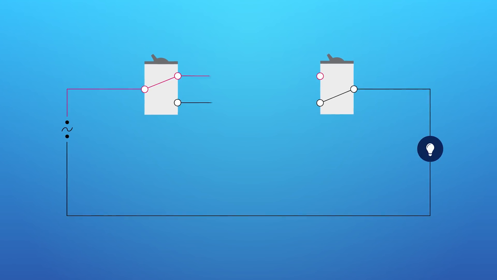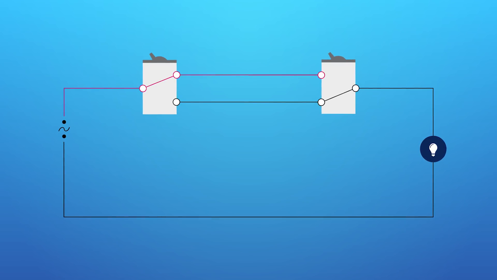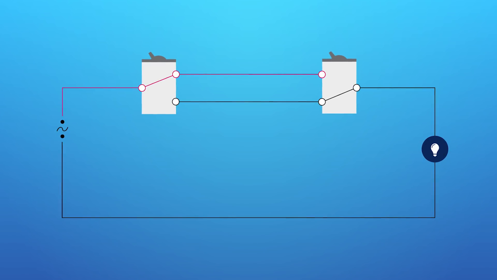Between the two switches you have two lines called travellers. So now with the first switch you can turn your light on or off, and the same with the second switch. Or you can turn the light on with the first switch and off with the second switch. Or the other way around, lots of options.